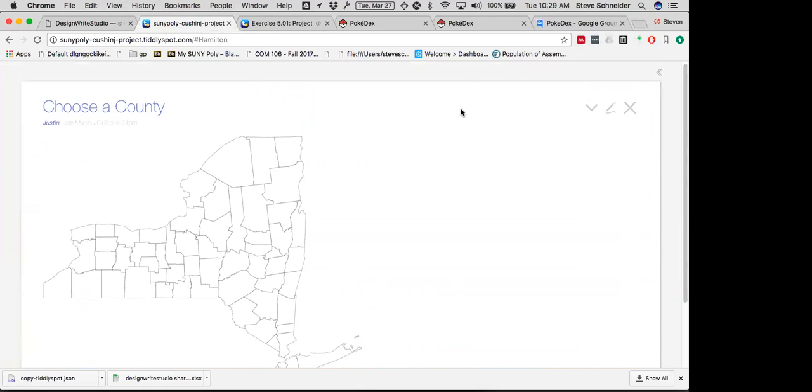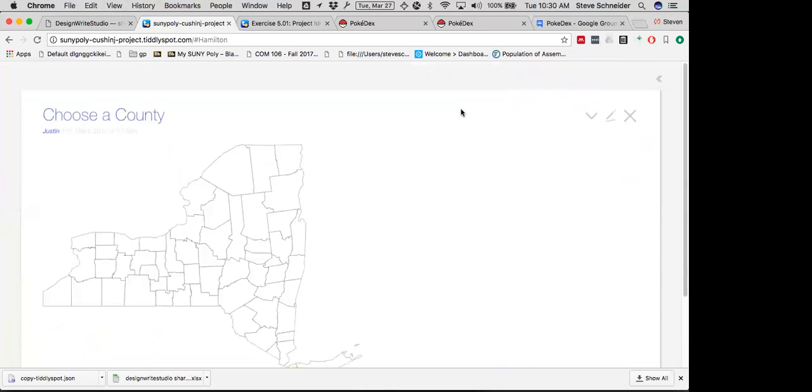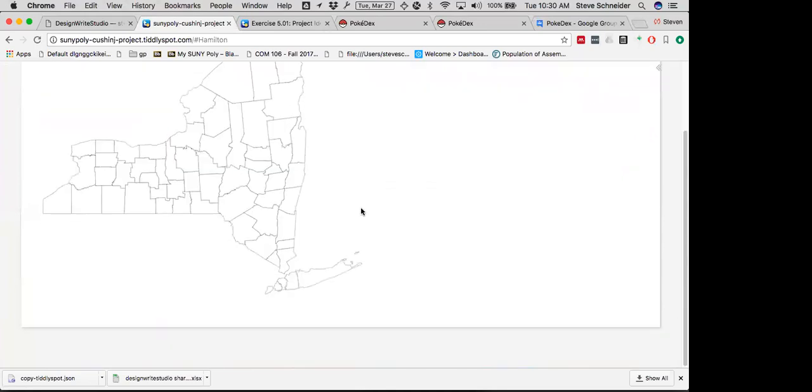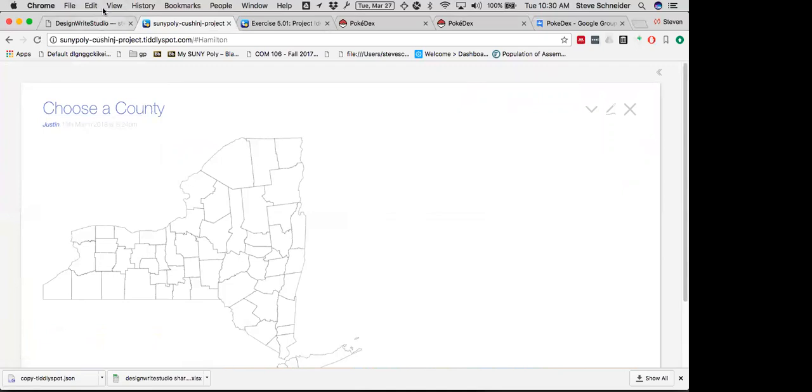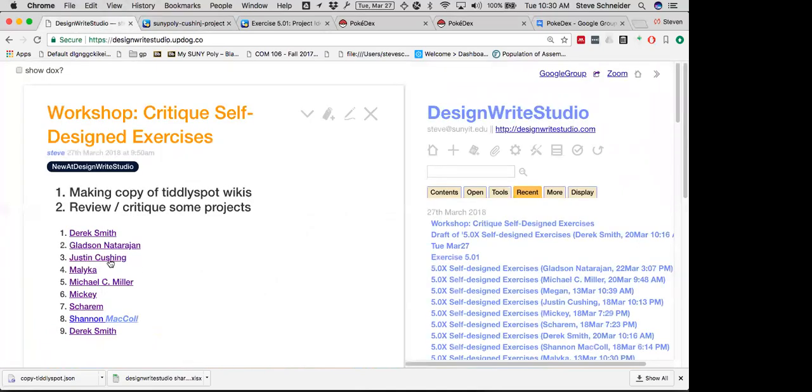And ultimately, you can push away all of the TiddlyWiki specific stuff so that the people who are reading it don't even really know that they're writing in TiddlyWiki, or that you've written it in TiddlyWiki. So it looks to them like when you visit a web page, you really have no idea what it's been written in, and you don't care. And so we might want to do the same kind of thing here. So you can play with his, see what you can figure out to do, and see if you can change his stuff around.